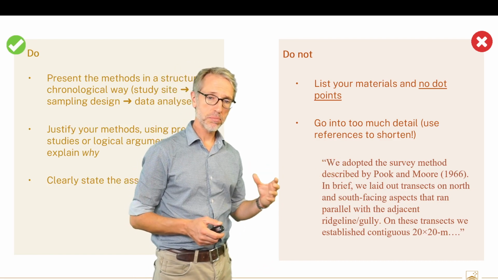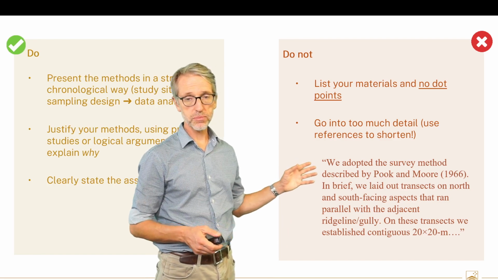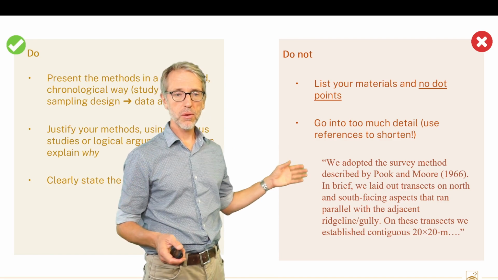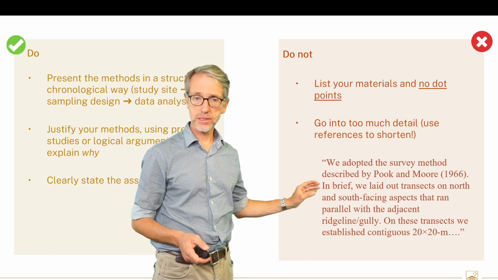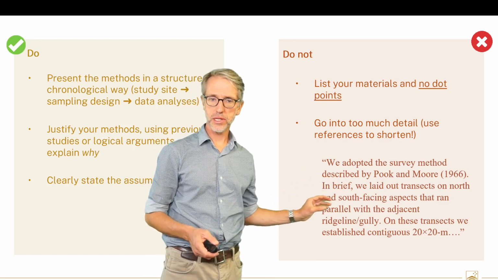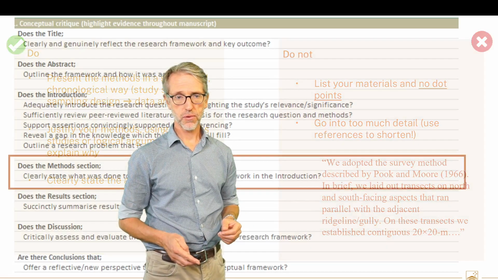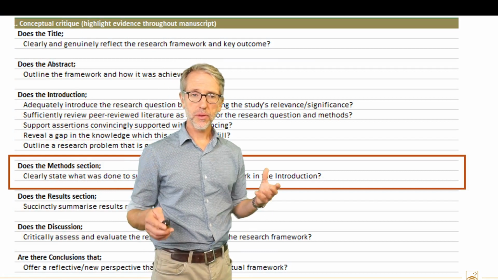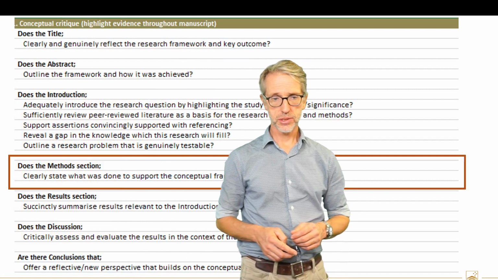Now, an important point here is that it is simply not enough to say that we adopted the survey method described by Pook and Moore. Rather, we would do that and then in the next sentence or sentences describe in brief what exactly we did without going into all of the detail that Pook and Moore did for us. All right, well, that is a quick introduction to method sections.